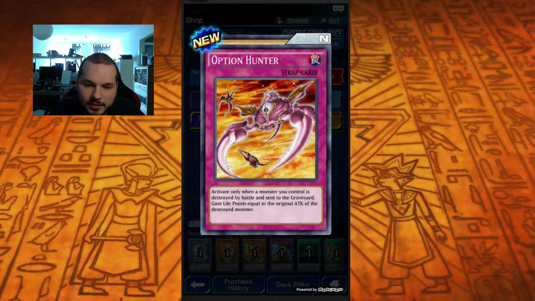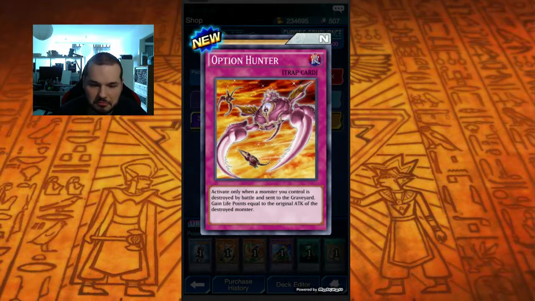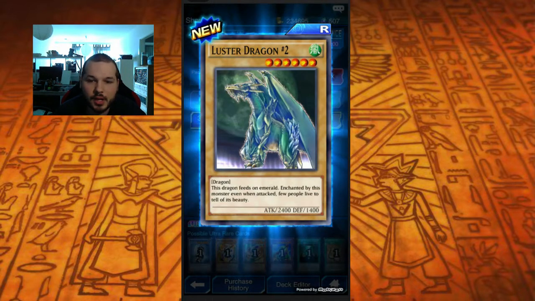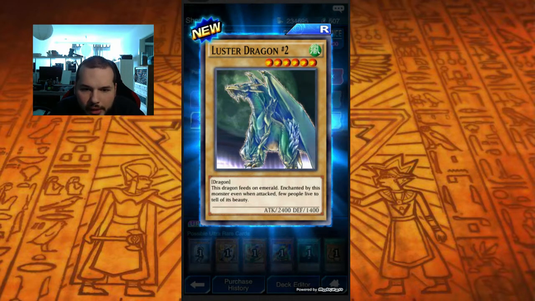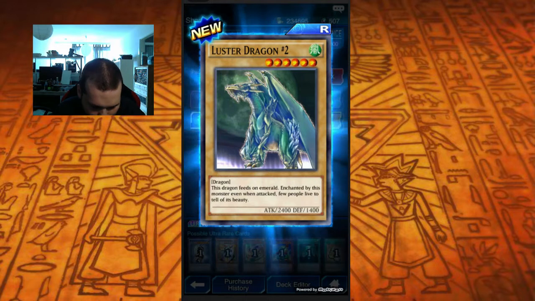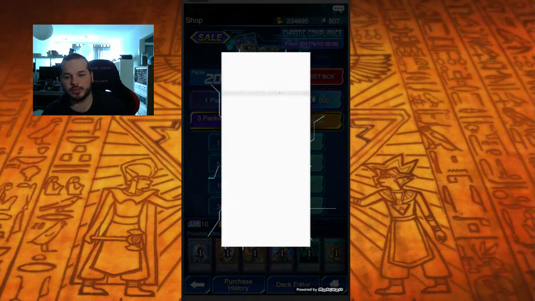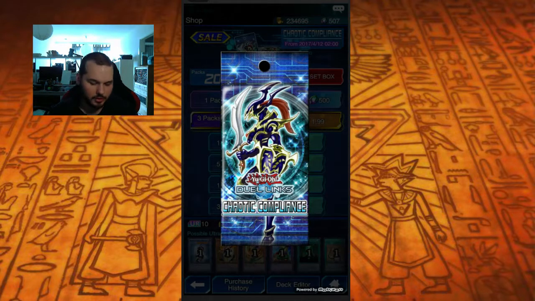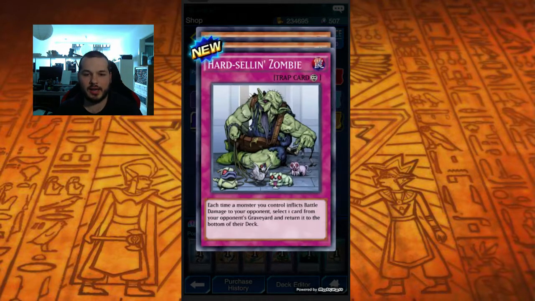Okay, next we got the Option Hunter. Activate only when a monster you control is destroyed by battle and sent to the graveyard. Gain life points equal to the original attack of the destroyed monster. Yeah, that's okay. And the Levia-Dragon Number 2. That's cool, I like that card. It just looks cool. It isn't the most useful because it is a tribute monster without any effect.